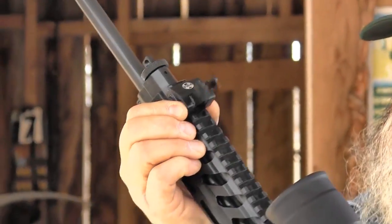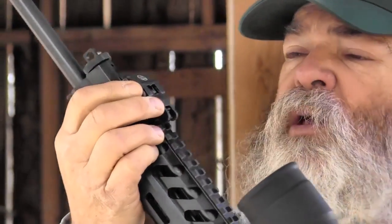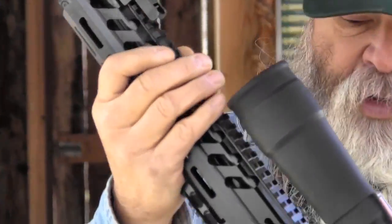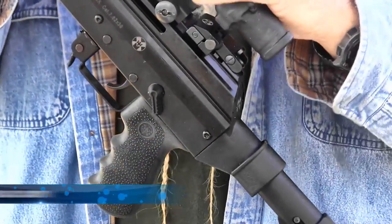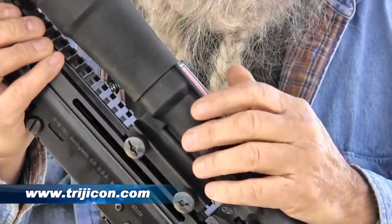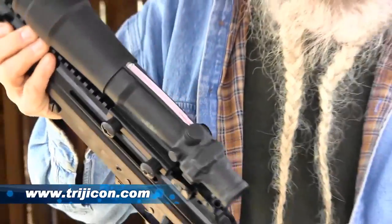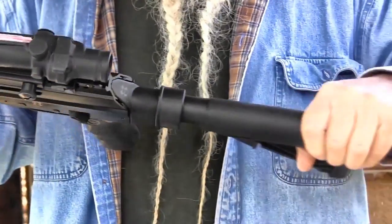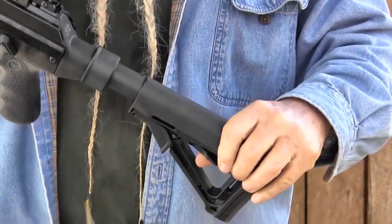It's got a good set of backup sights, machined aluminum backup sights. Real nice. They're adjustable. Work really well. So you can use them as primary sights if you want to. I prefer a scope on a rifle, so I've got this 5.5 power ACOG on here from Trijicon. Real nice scope. It's got an adjustable stock on this, which is a real nice unit. You can lock it, unlock it, whatever you want to do.